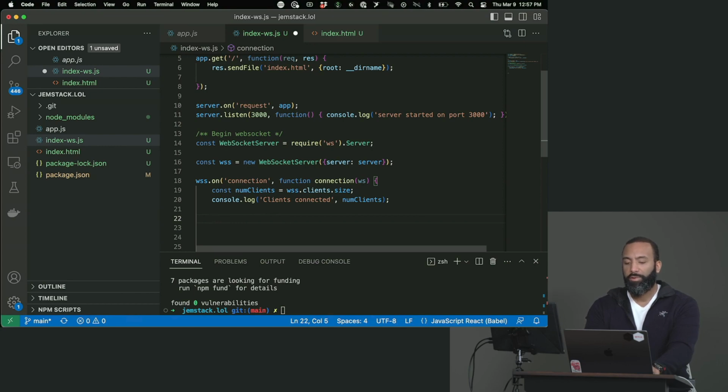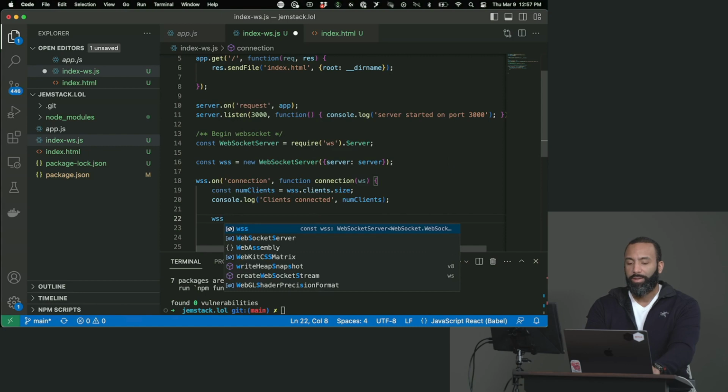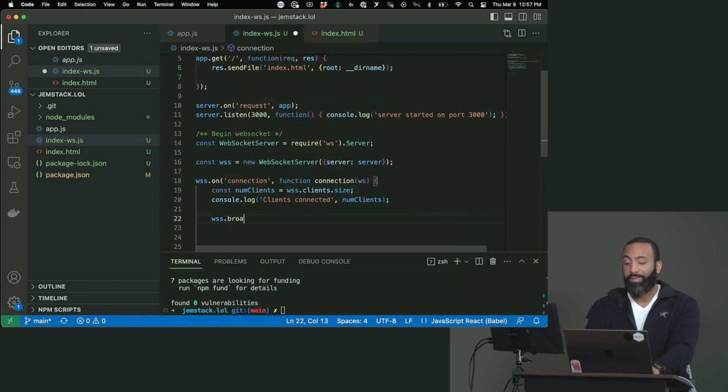So now we can use a special command called the broadcast command. And the broadcast command is pretty cool because it's going to send a message to everybody connected. So rather than us having to iterate through every single client, broadcast will do that for us. So just for this exercise, I want every time someone connects, I want everybody to know about it. So we're going to say broadcast the current visitors, current visitor count, current visitors. And we'll just say num clients. And we'll just add a little colon there just to make it look nice.